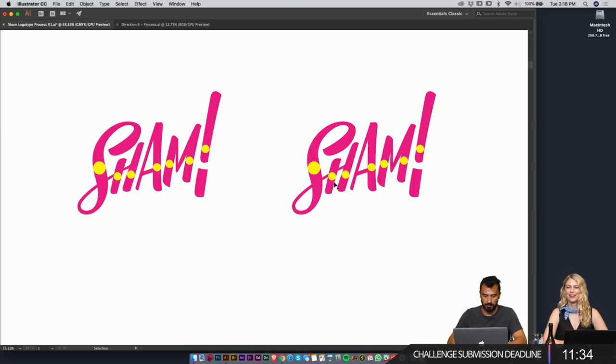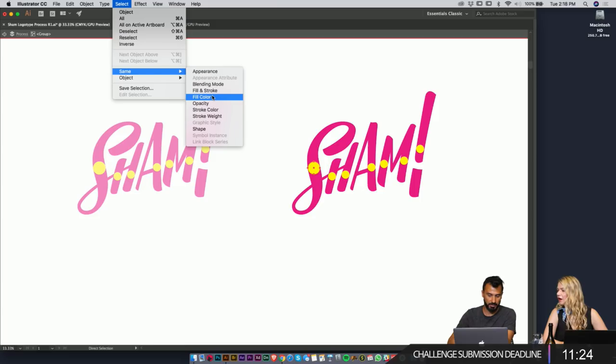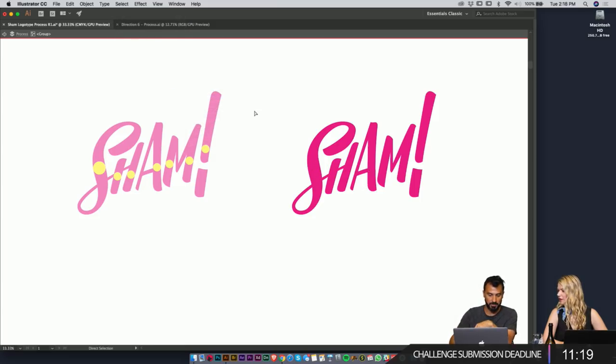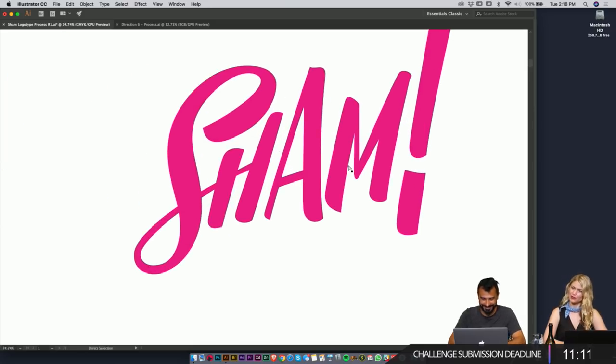One hack. You need to choose the yellow just from this part. So I group them. And now I'm just getting into the group isolation mode. So I choose the yellow from the isolation. I won't delete. Oh, that's a great trick. That is a great trick. Again, life tricks and tips by Chris.